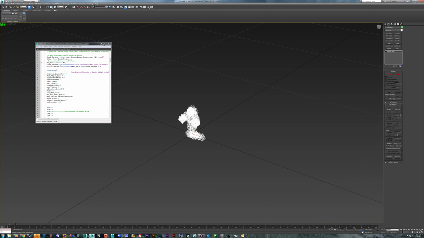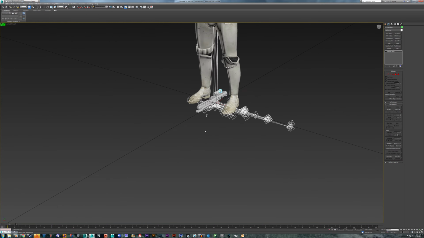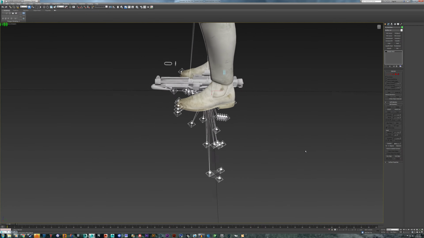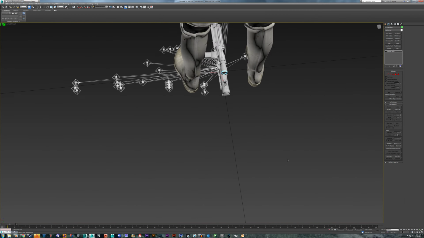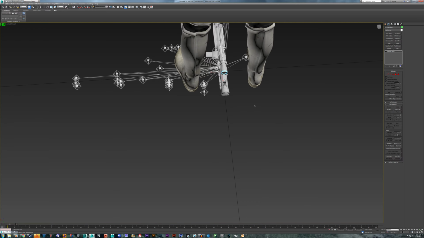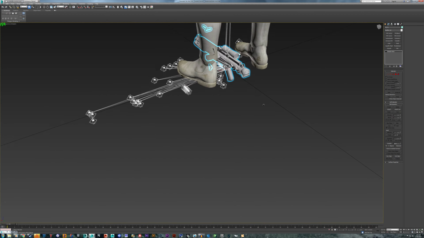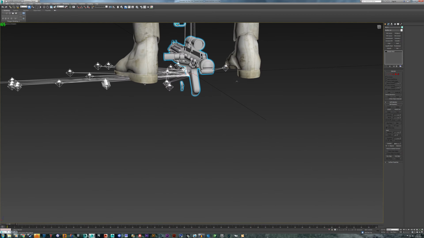Now it's not going to have any of the skin. And it looks like it's got to be rotated. So it's got to get rotated 90 degrees to the left and then 90 degrees up after that. So let's see here.